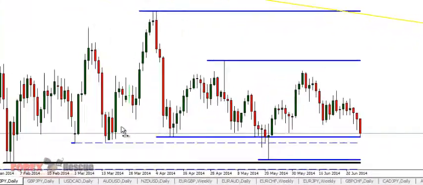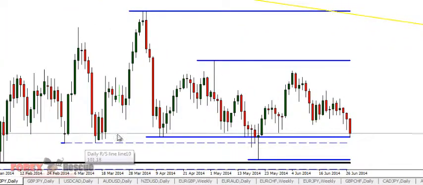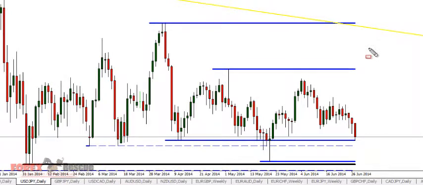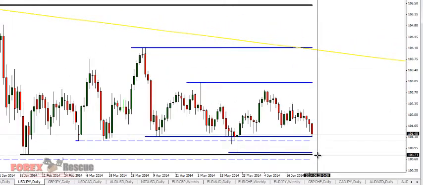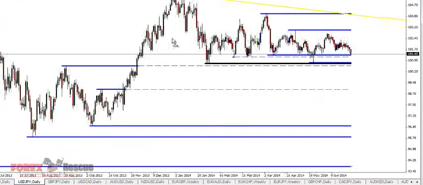You notice that this area of support has been tested several times, and this further gives strength to the fact that price is finding it very difficult to come down. You can see 1, 2, 3, and price is gradually coming down. So if price eventually breaks this area of support and comes down, the area that we'll be looking to place our trade is around 100.73, around this area. Now let us reduce our chart and see how this plays out.